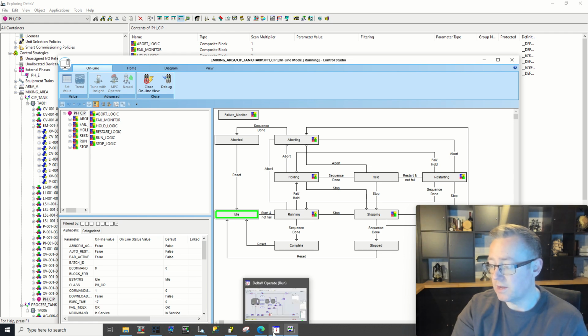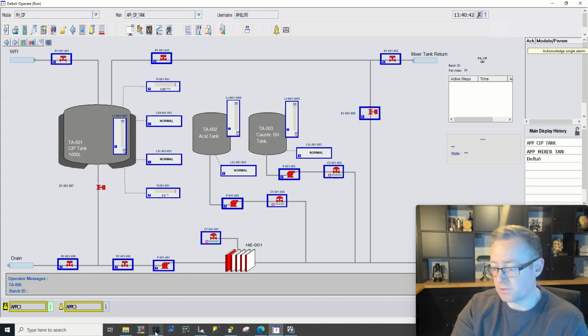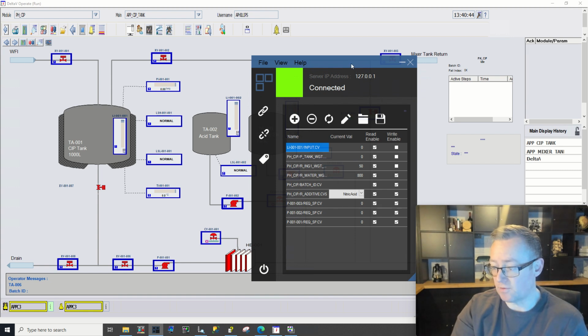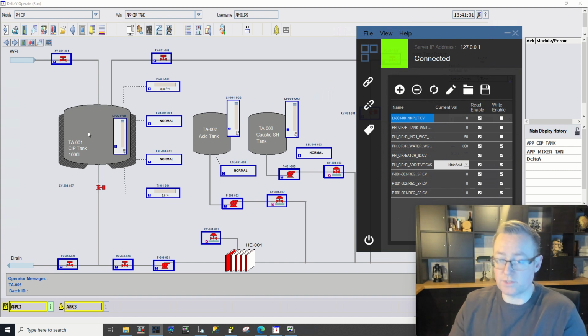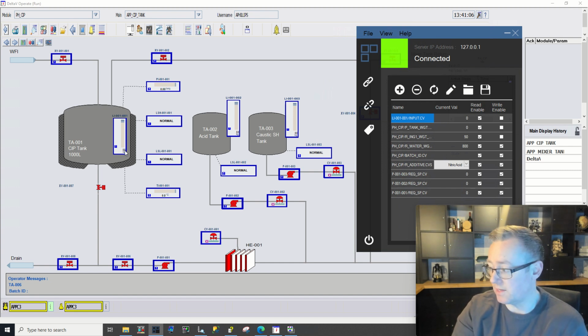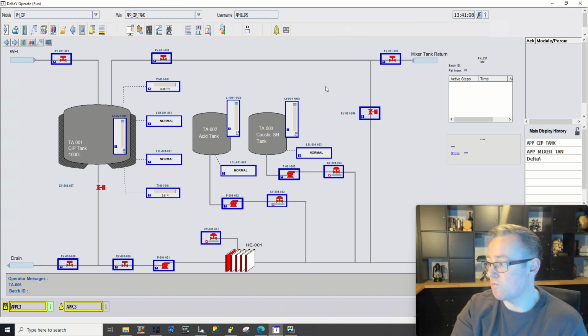So I'm going to run the application. There's also this other application here, which is a very handy thing, used just for recipe parameters. Here I'm going to see that there's this water weight. It is going to be the actual tank, and also we have this level here, which basically says what the tank has in it at any given time. At the moment its current value is 0, and we can see it here on the screen. So I'm going to give it a run now.